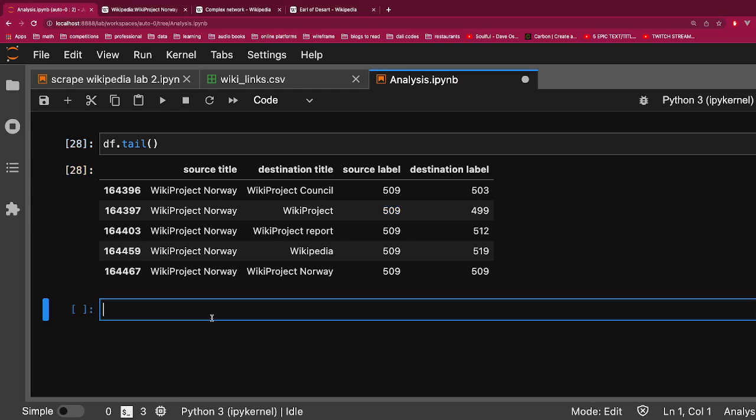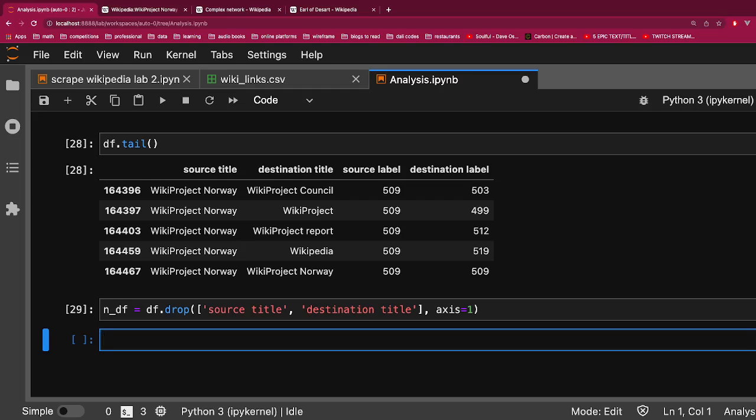So I want to create a graph now, so I can call it the network data frame, because I don't need the source and the destination titles, so it will be that dot drop source title, destination title, axis equals 1.